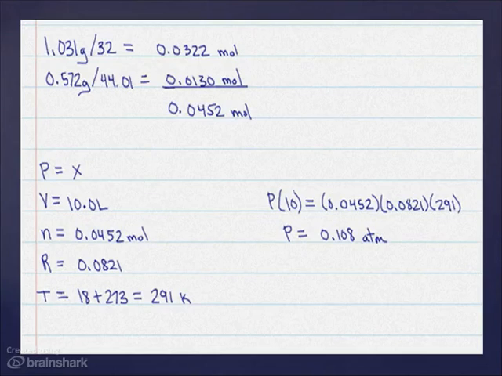Now the pressure that you would solve for would be the total pressure of the whole container, because you took the total number of moles. So put everything into PV equals nRT, solve for P, and you end up with a total pressure of 0.108 atmospheres. Another way to do this would have been to do two separate PV equals nRT calculations, using each of the mole amounts. Everything else would stay the same, like the temperature and the volume, but it would be the number of moles that you'd be changing. That requires a little bit more work, so this one is a little bit easier to do.